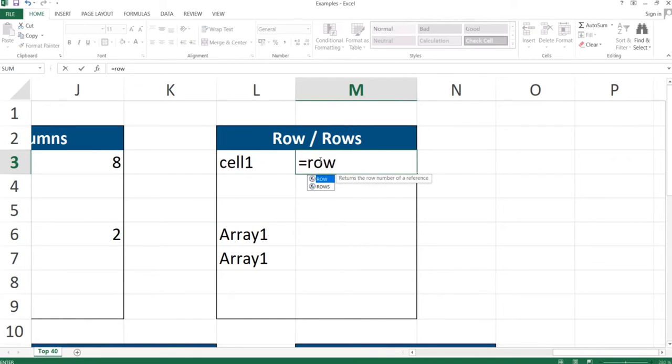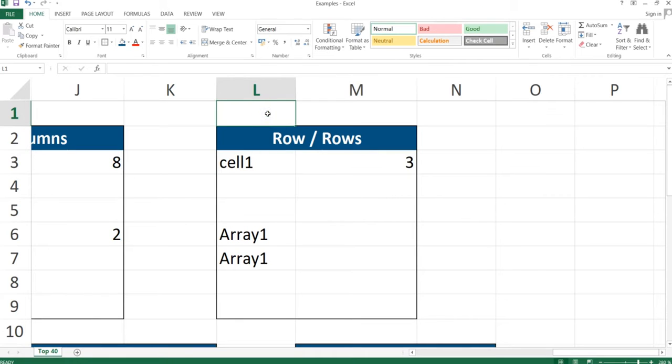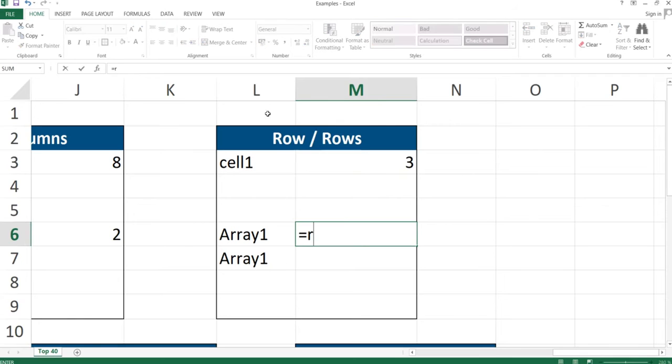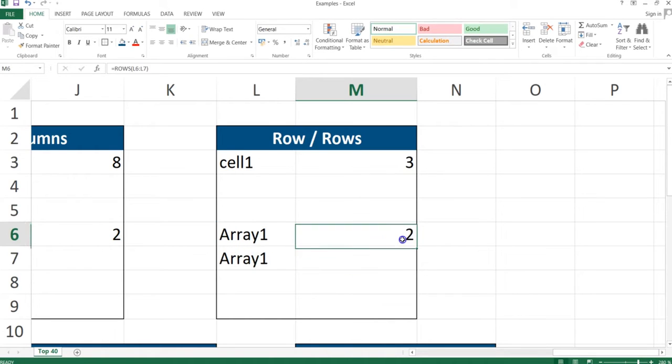As you can see, the row of cell L3 is actually 3, right? Because you have row 1, row 2, row 3. Now if I type in the rows formula and select our array here, you're going to see that we have 2 rows, and that's why the outcome of the formula is actually 2 as well.